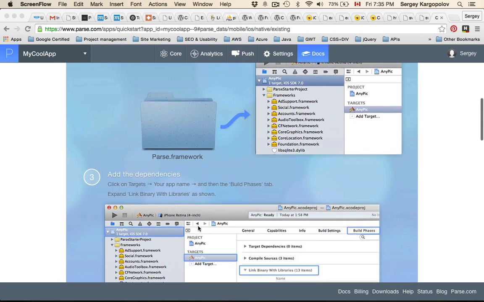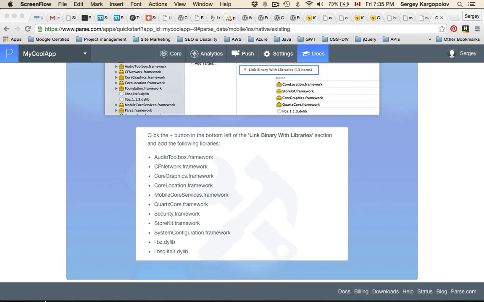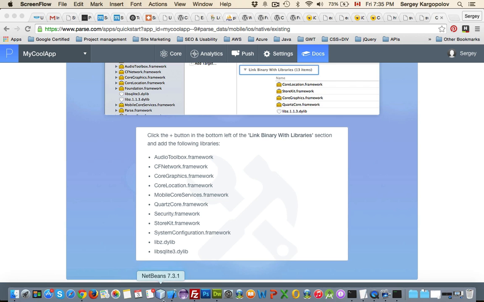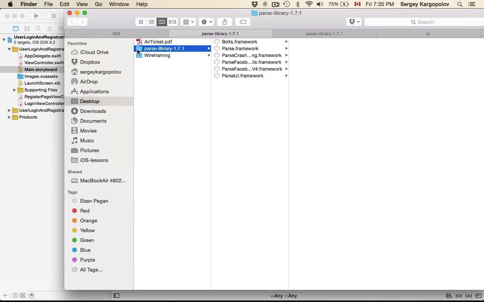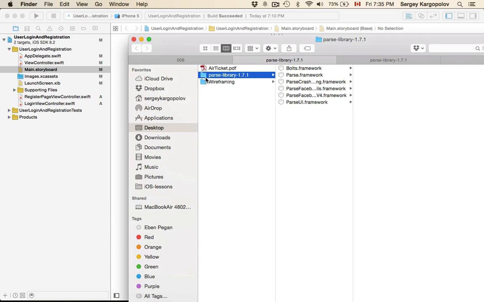So I will go ahead and open Xcode. Sorry, NetBeans is starting. Okay, so I have my Parse library on the desktop. In the Parse library, I need these two frameworks, Bolts and Parse.